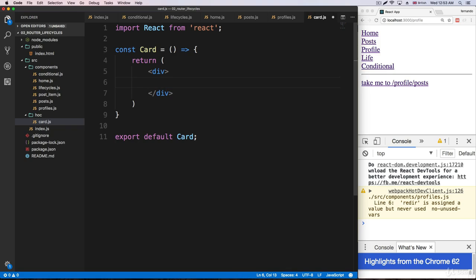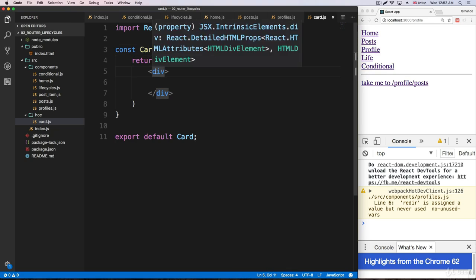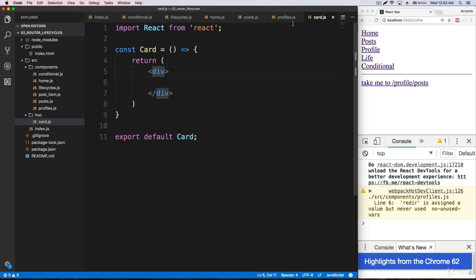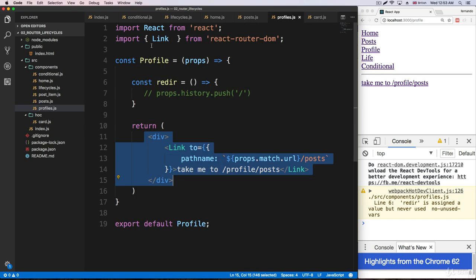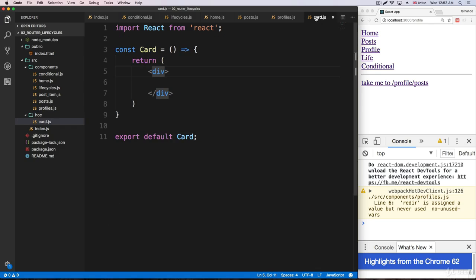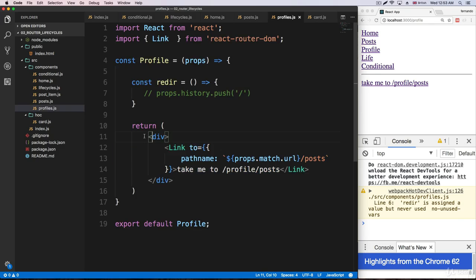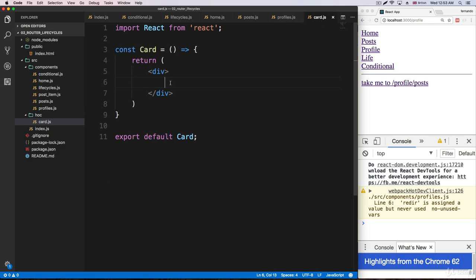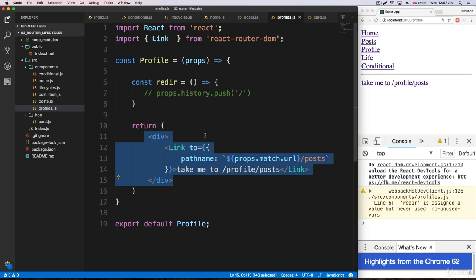Now what this card is returning is going to be some div. But what we want to do is include this card component, grab whatever we have right here, send it back to card, and then render that content inside the template that we have right here. Now, if you remember, we could do this with props.children.